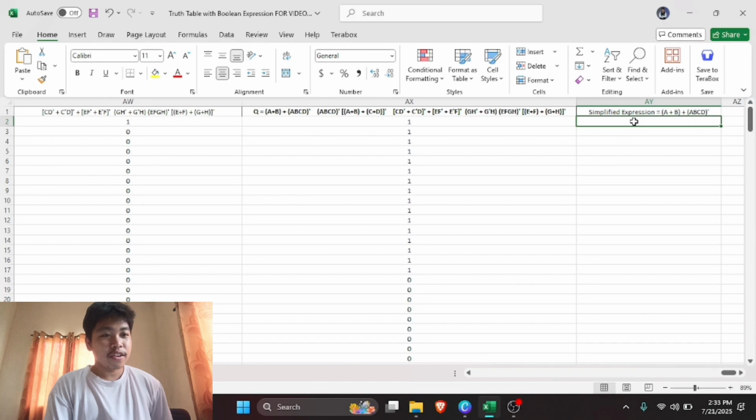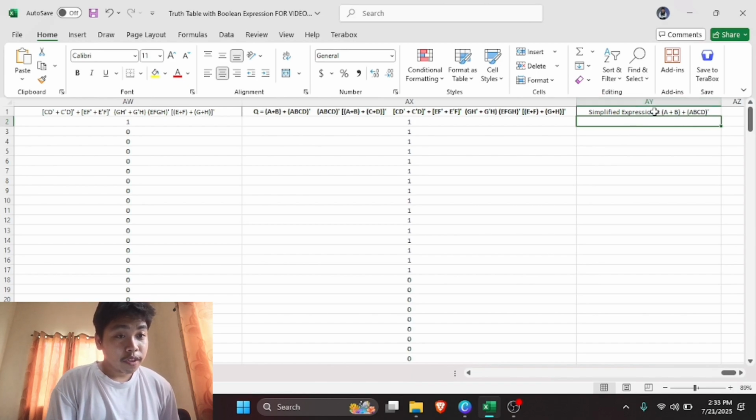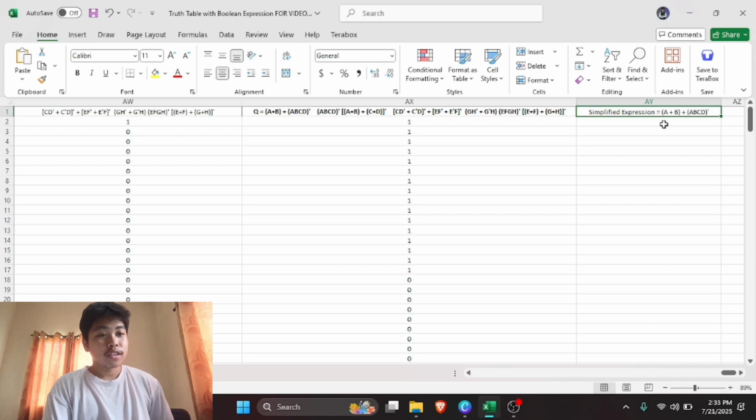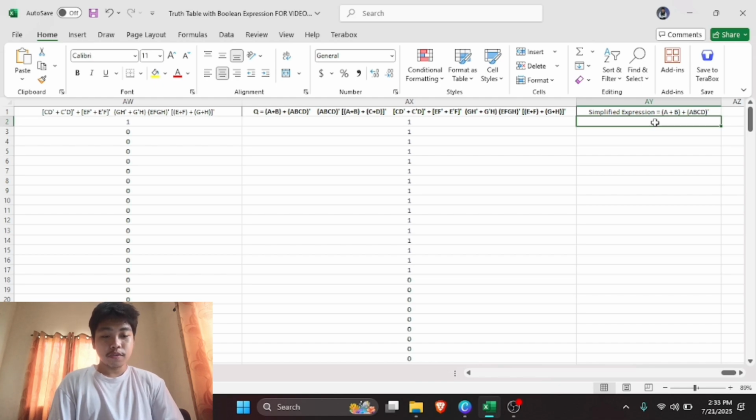As you can see here, I already wrote our simplified Boolean expression. So we'll just write to know the output on each combination. We'll just use a formula, because there's a lot of possible combinations. That's why it's better to use a formula.